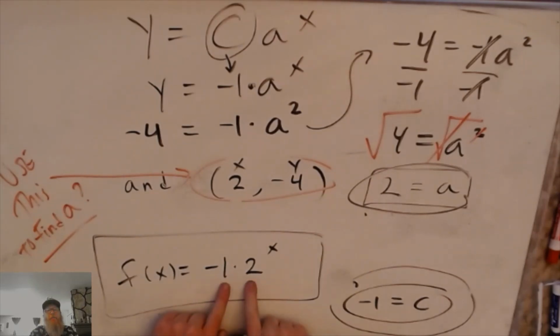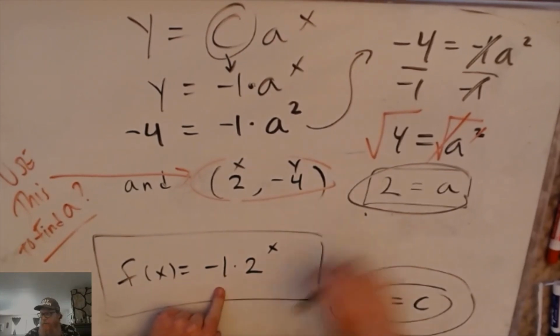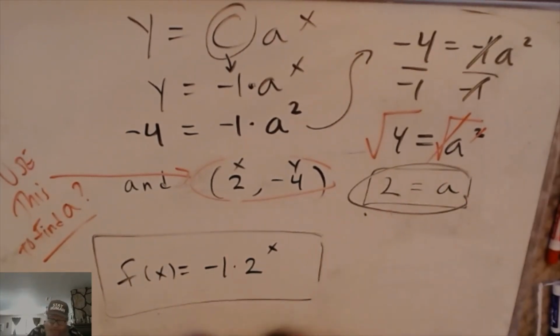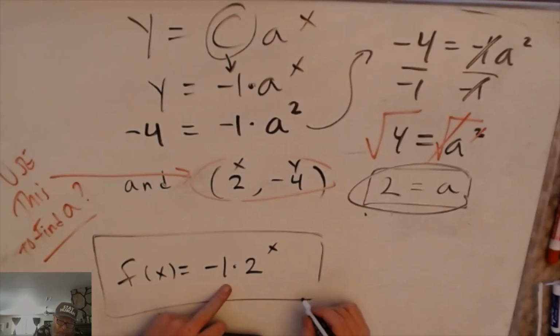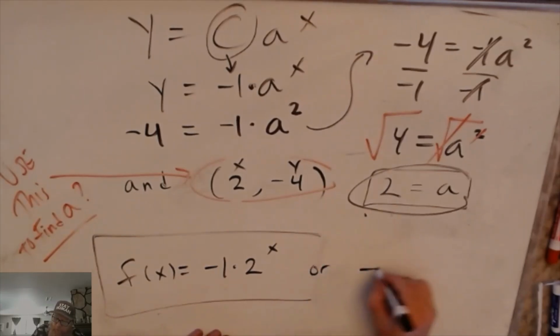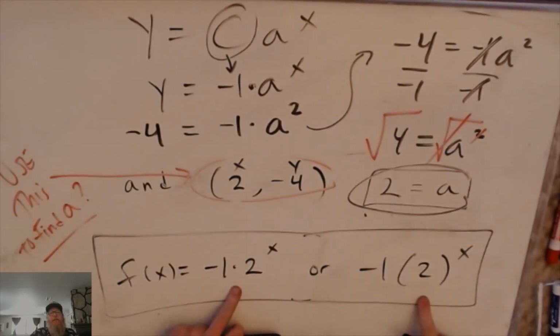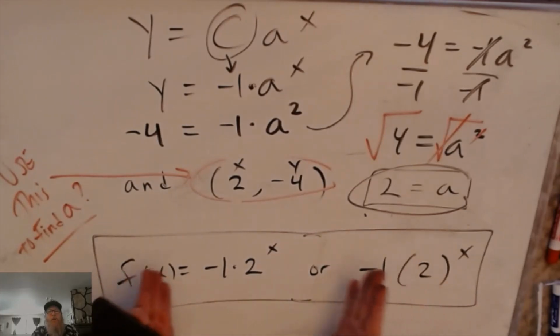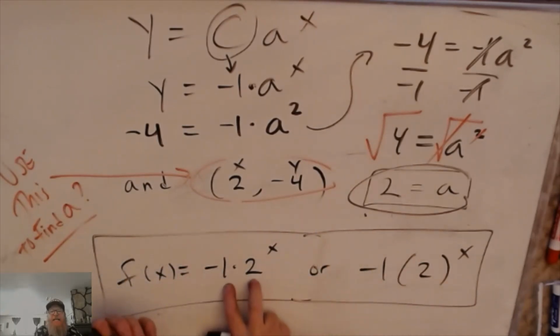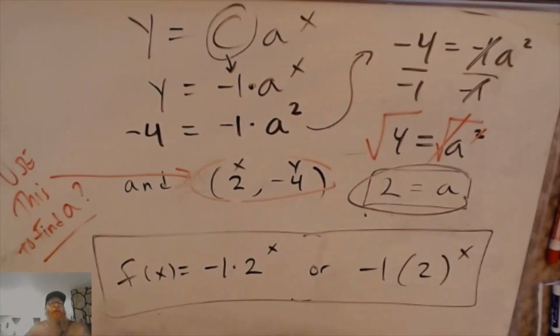Do not combine the -1 and the 2. Keep them separated. Okay? If you really want to be safe, you can put a dot, or you can put parentheses around the 2. Either one of these would be acceptable. But if you multiply them together and you get a -2, it will cause lots of evaluation problems in the future. In fact, the future is now.